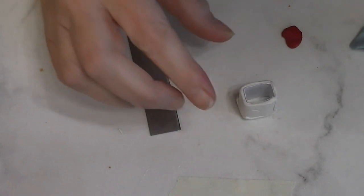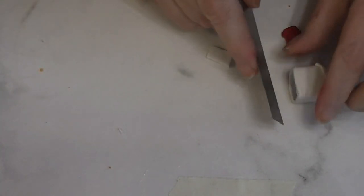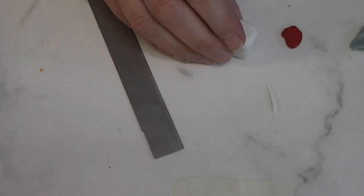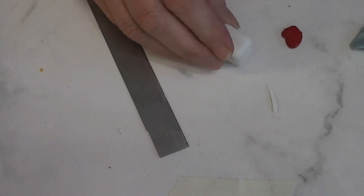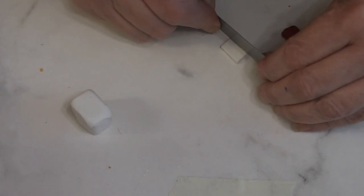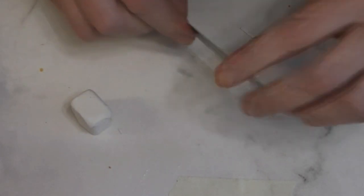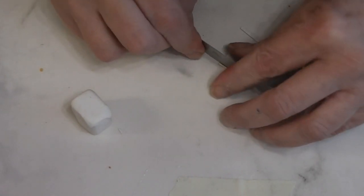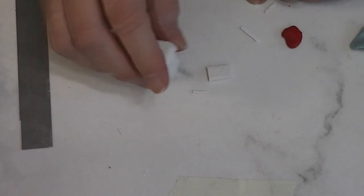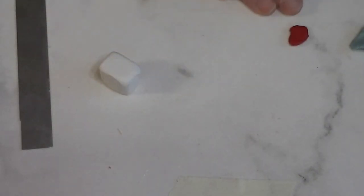These are baked and they're fresh out of the oven — I want to show you what I do when they first come out. I've got a piece of that white clay that's a little taller than I want. While it's hot from the oven it's much easier to trim. That's a little too big so I'm going to trim just a tiny sliver off. It's already starting to cool and it's not nearly as soft as it was on the first piece, but now it fits in really nicely. This piece I'm putting to the side — we aren't going to deal with it again until we are ready to do the roof.